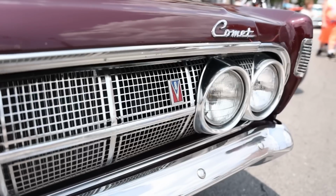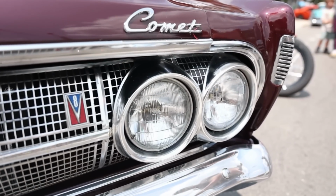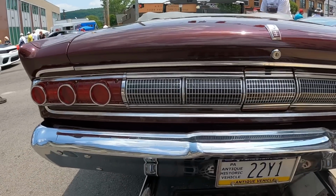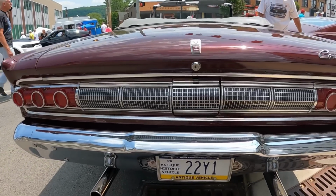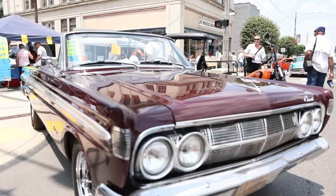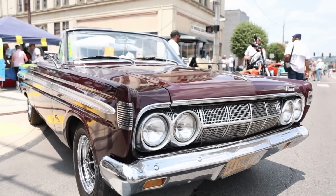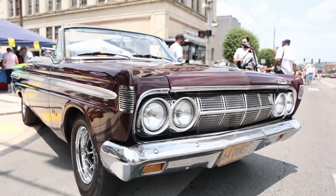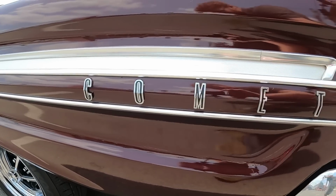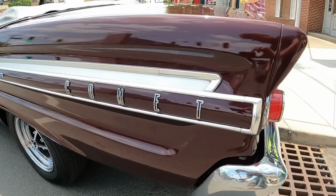On the positive side, these aren't seen as often as, say, a Falcon or a Mustang. These are a very light car with good performance. Comfortable seat, comfortable driving position, very affordable. Convertibles are fun and uncommon. Against it, they are rust prone. The performance is kind of lacking with the 6 cylinders, but you could make it better with a couple carburetors and a big cam. Clean originals are hard to find. Some body parts are hard to come by.